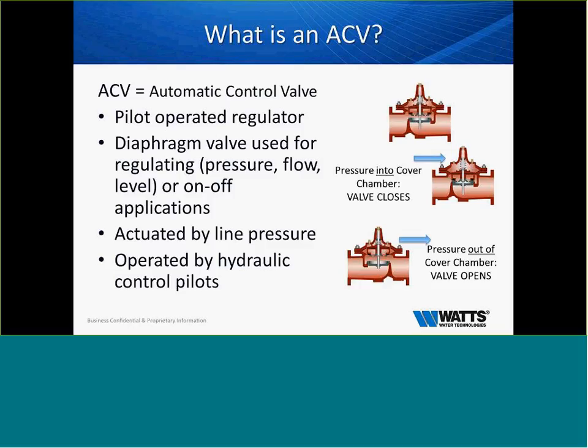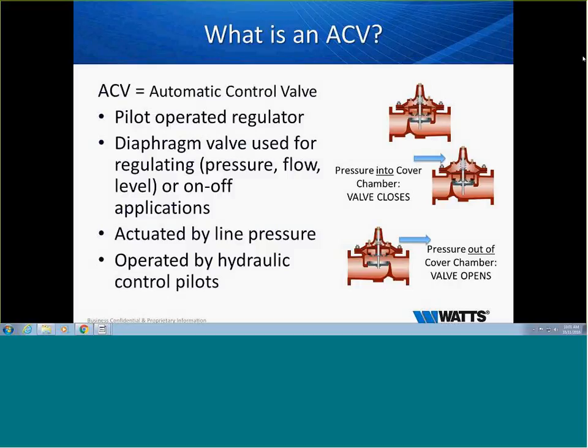So here we go. The first thing we're going to talk about is what is an ACV. ACV is an automatic control valve. We have to realize that it is a pilot-operated regulator. It's a diaphragm valve used for regulating pressure, flow, level, or on and off applications, actuated by line pressure and operated by hydraulic control pilots.